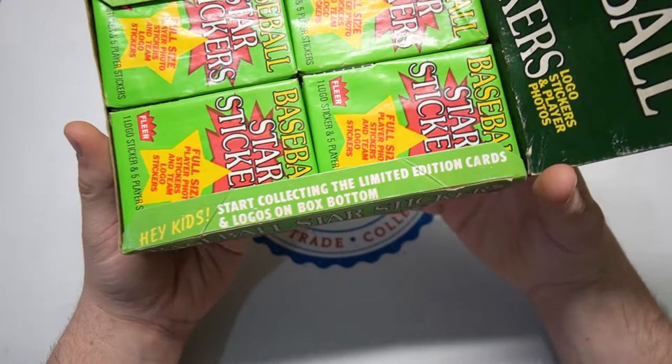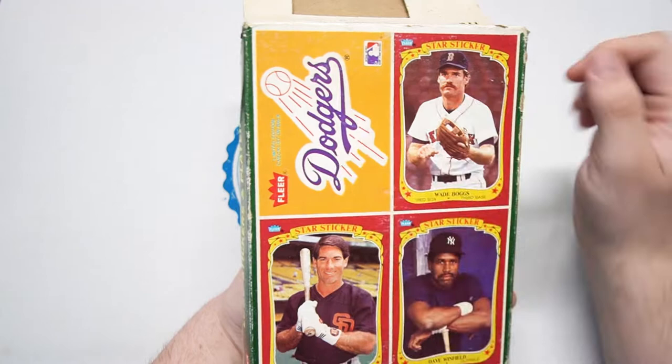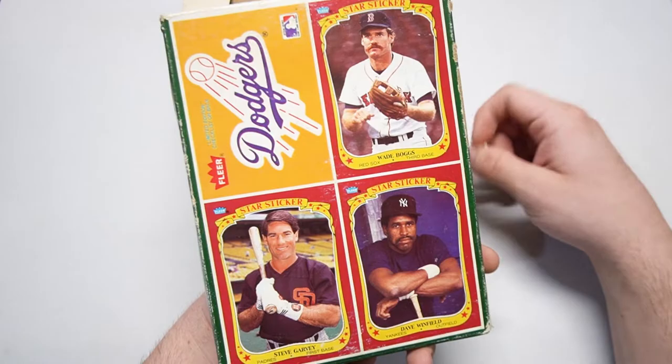So we've got Steve Garvey, Dave Winfield. There's a nice Wade Boggs. You know, some of you guys are going to like that one. And then a Dodgers logo. And if you're wondering, this was the wax bottom for every single one of these boxes. They didn't have any different ones, I'm pretty sure.